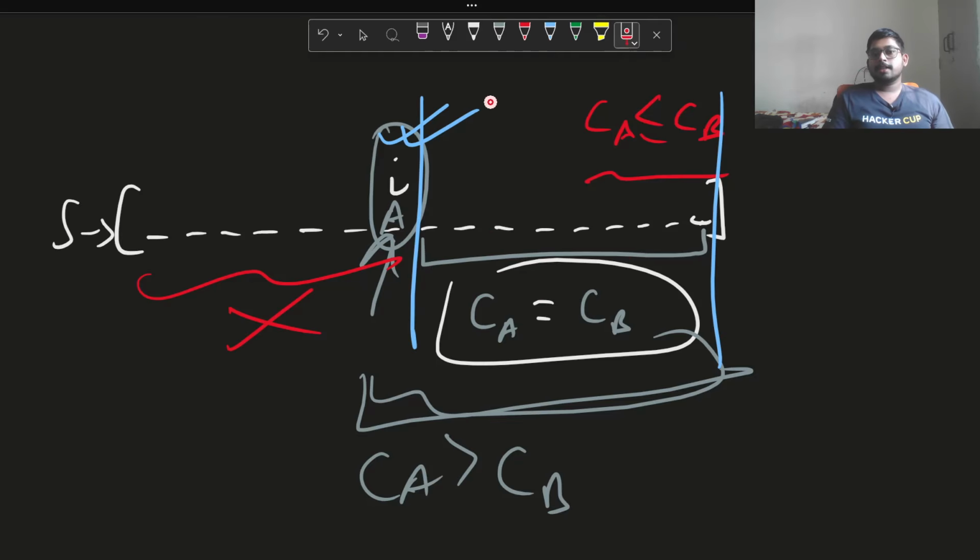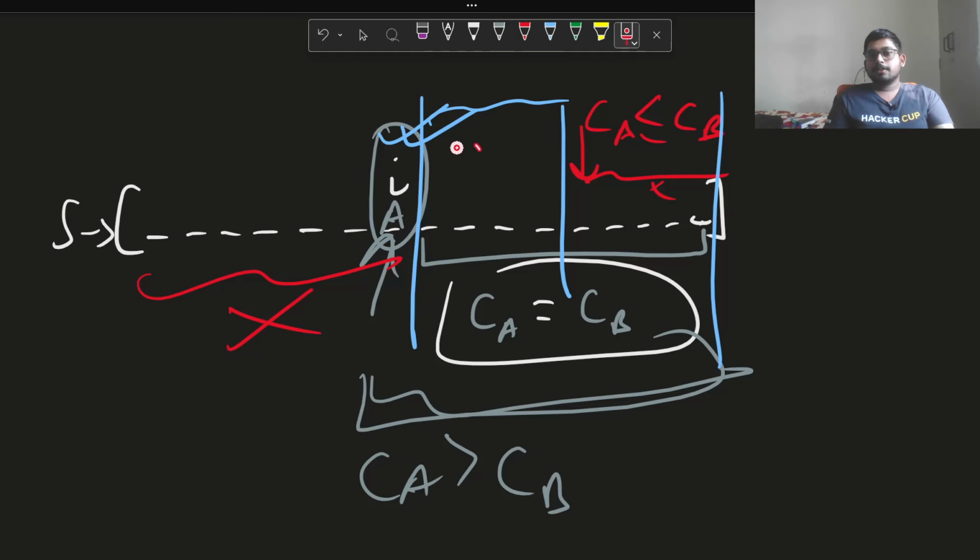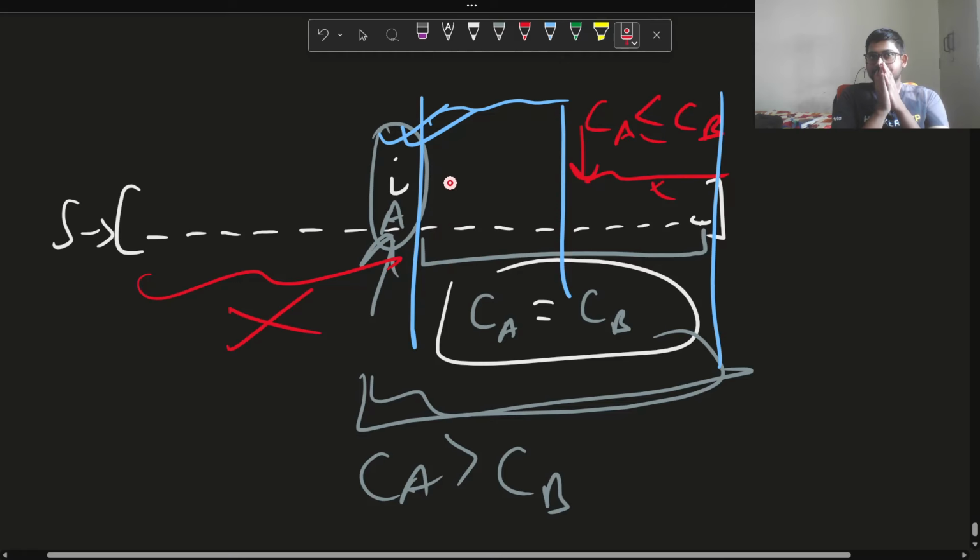Now whenever Bob applies an operation here, let's say Bob picks something like this, he would remove this whole thing, and we would be left with this much. Now for this leftover thing, at max what can Bob do? At max Bob can apply an operation when CA is equal to CB. So at max he would remove an equal number of A and B, and still CA and CB would remain equal.